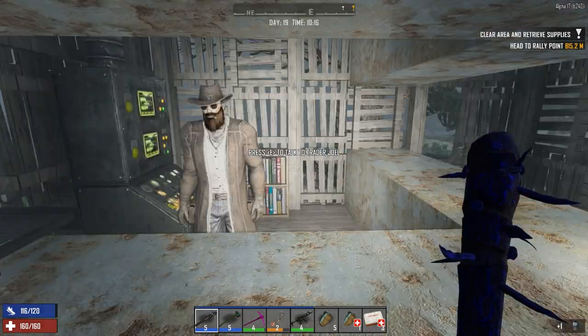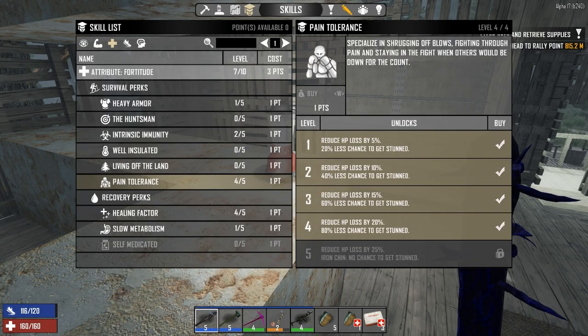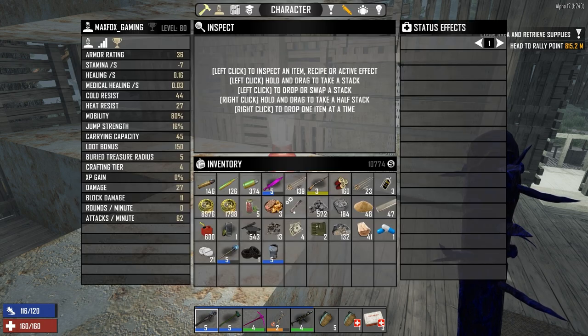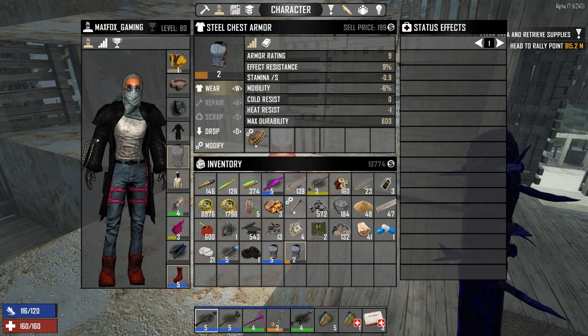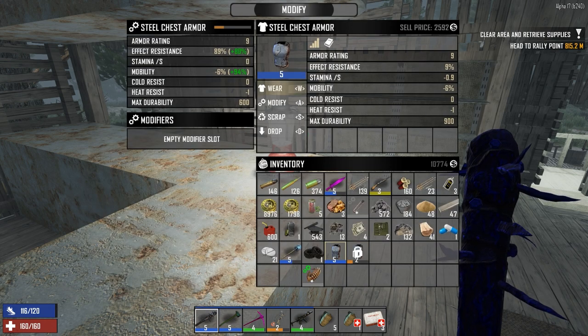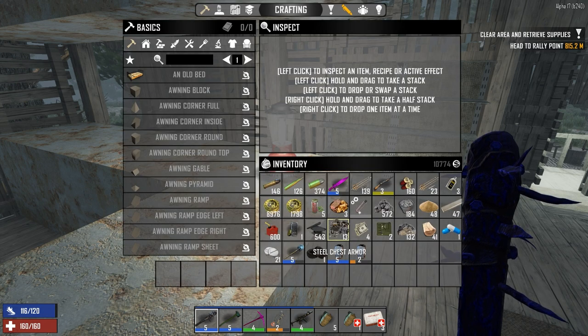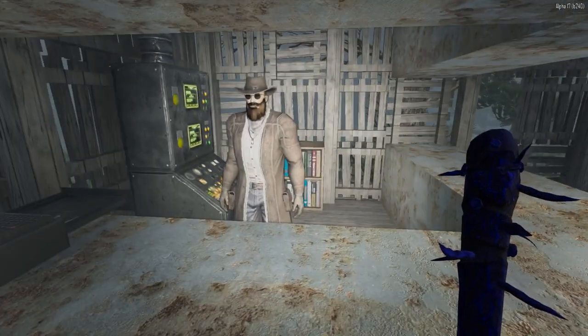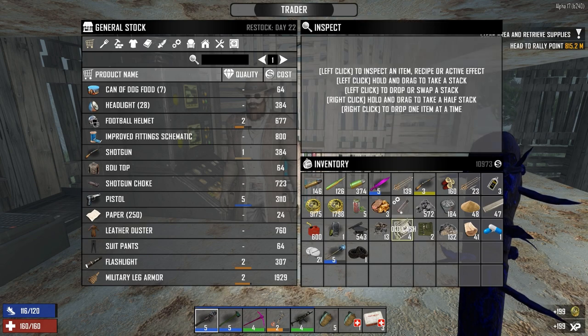Let's do that, because I think that is going to be better than my current chest armor, which is... I think I've got military on my chest. I'm not sure. Let me see. No, I have steel on my chest here as well. That's even better. So essentially we can go ahead and modify this one. We can take off this guy, then modify this one and add that for faster reloads, then I can wear that, and sell this guy back to him and sell that as well. There we go. So we'll sell those back.